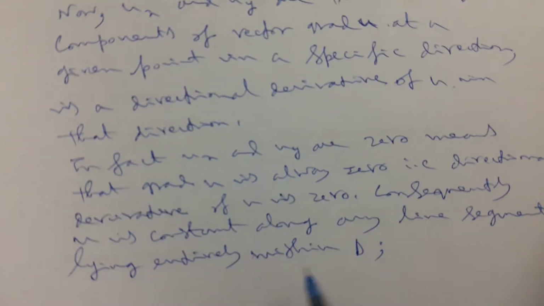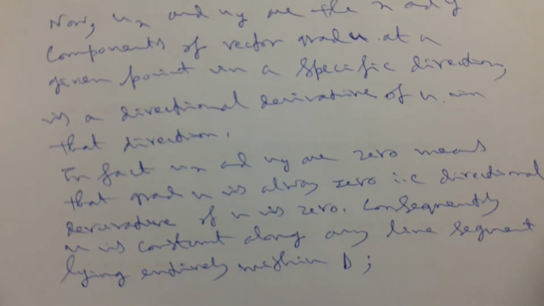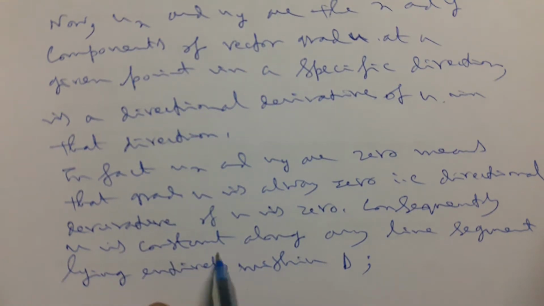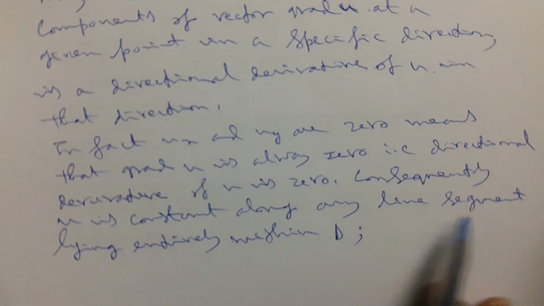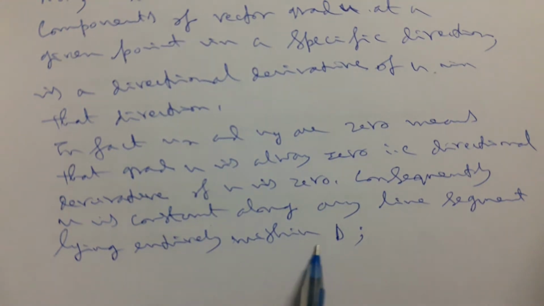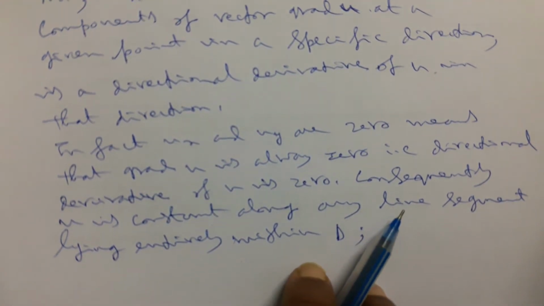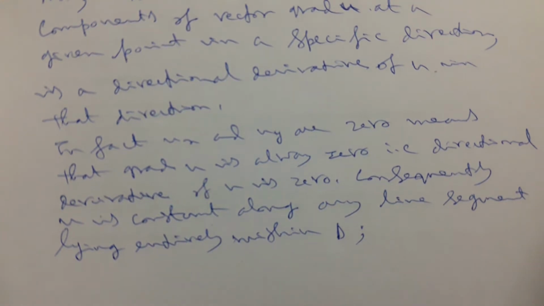And it's clear, obviously, because del u del x equals 0 and the directional derivative is 0. That means along a line segment, a whole line, u is a constant. If we consider del u del x 0, then u must be constant, and that constant holds in the line segment that's entirely within the specific domain. There is a finite number of such line segments joined end to end.